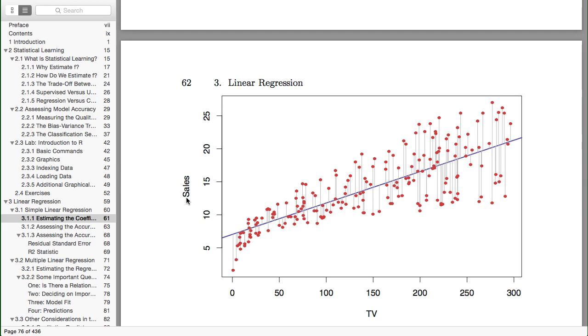And so we need some kind of definition of what might constitute the best. That definition is sort of revealed in this picture. If we were to somehow find the line that minimized the size of all of these lines, these are all error lines, we've made a prediction here, and the error in the prediction is we erred this much in predicting this point, we erred this much in predicting this point. If we could somehow minimize those errors, we would have the best line possible. And that's what linear regression is all about.